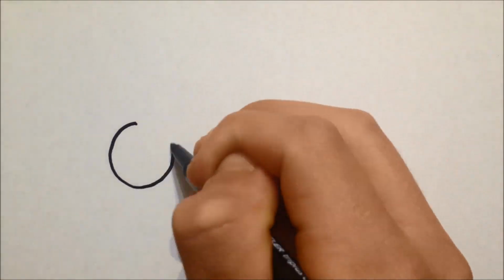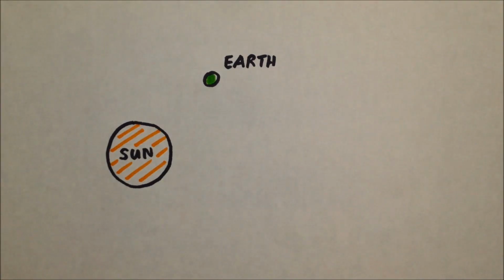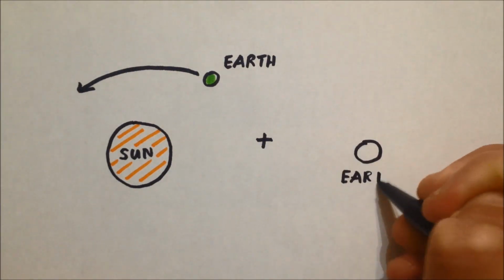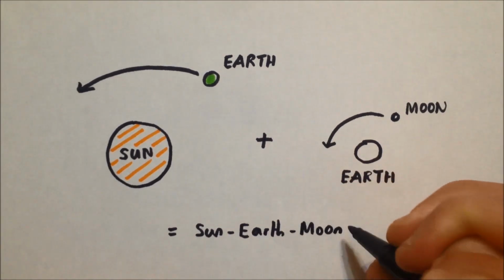We don't feel lighter during the day when the Sun is above us, and heavier at night when it's on the other side of the Earth, so its attraction in our everyday perspective is negligible. This illustrates how the Sun-Earth and Earth-Moon are two quasi-independent binary systems within the three-body system.